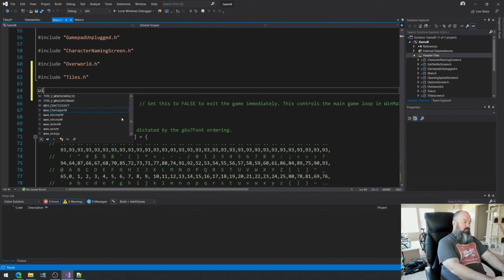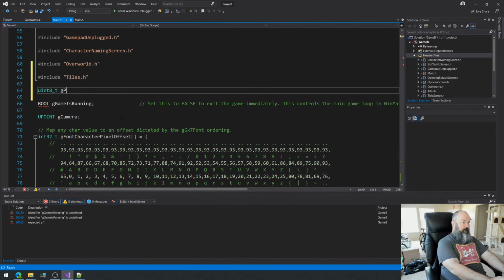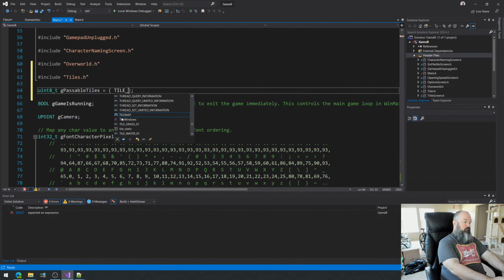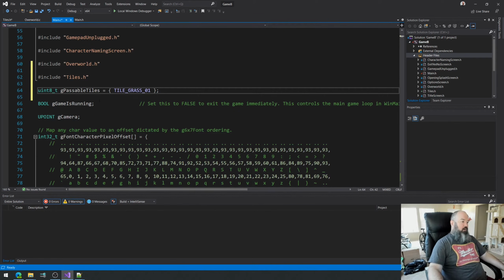And I guess this is going to be, and for now it only has grass 01 in it, but as we add more tiles, I'll add more stuff to that array.